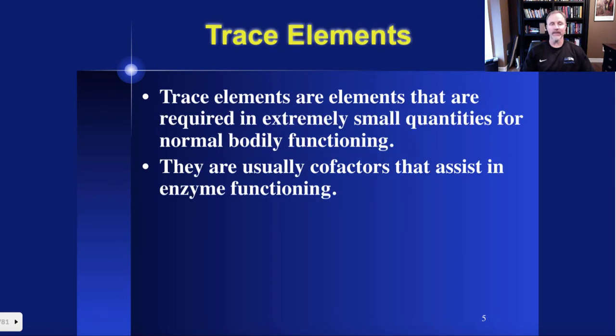All right, and then there's a few trace elements, and these elements are required in extremely small quantities, and this is what helps your body really function in a normal way. A lot of these things are cofactors that exist to help the enzymes perform their jobs, help your body maintain its health, a healthy immune system, operate within that narrow range of homeostasis and so forth. Okay, and we went over some of the trace elements being like selenium or manganese, magnesium, iodine, etc. And those are some examples of them. And there's more in your book, and we'll talk about more in class certainly.